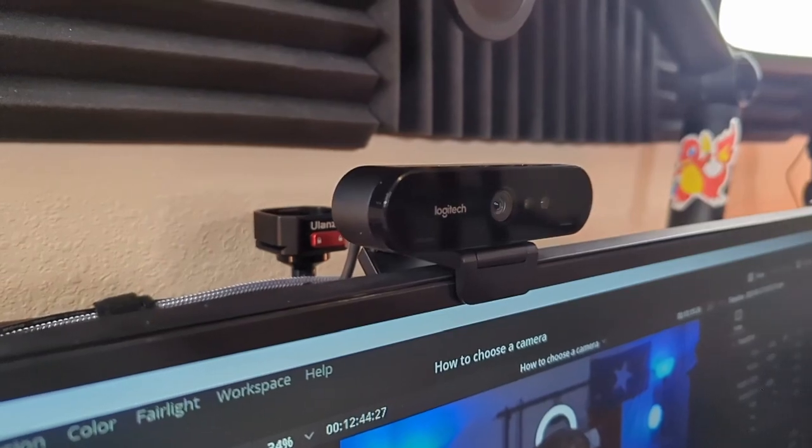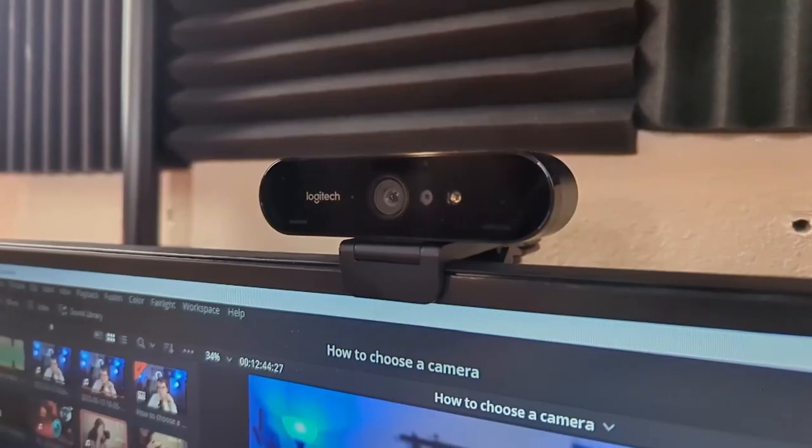Step one: the most common kind of camera that people see in a live stream and in these different kinds of settings is the webcam. I'm talking about your Logitech C920s, your Logitech Brios, your Elgato FaceCams — cameras that sit on top of your monitor and don't move. These cameras are honestly fantastic for live streaming and for talking head content, or for things that are mostly shot at your desk. Even if you have a webcam and you're wanting to shoot B-roll, you can take it off your monitor and use it as a B-roll camera. Maybe it's ease of use, maybe you don't want to worry about transferring files — but it's an option.